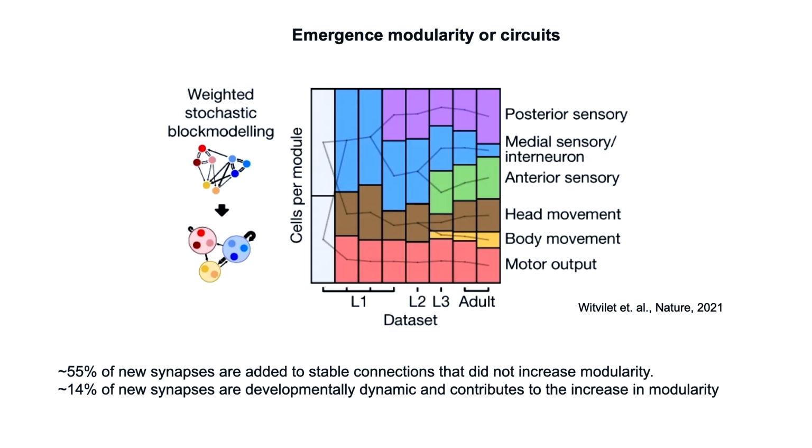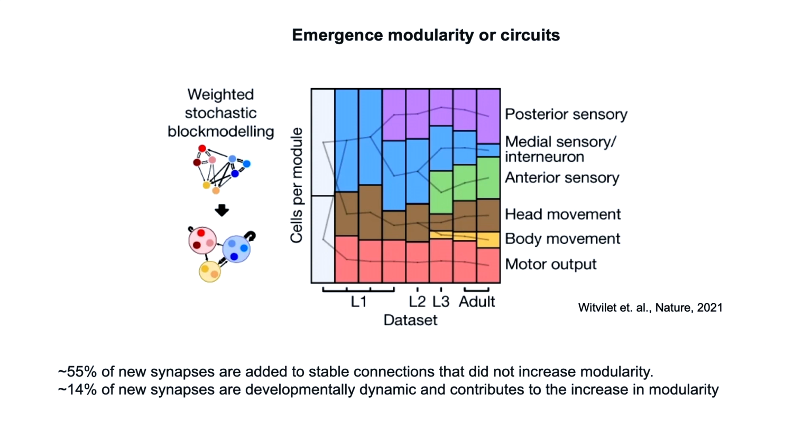So, in the earlier stages it was not very clear. If you look at L1, right after birth, there were basically two different circuits: you can call this a sensory circuit, and this a motor muscle circuit. In L1 you have a sensory circuit, a head movement circuit, and the motor output circuit for the body bends. But in the adult you start seeing a fragmentation into more higher order modules, more higher order circuits that have evolved. Okay.